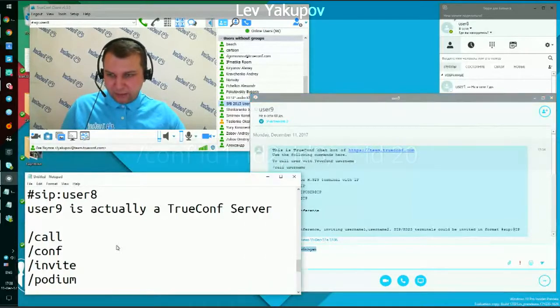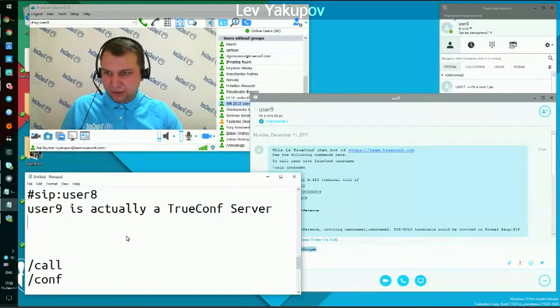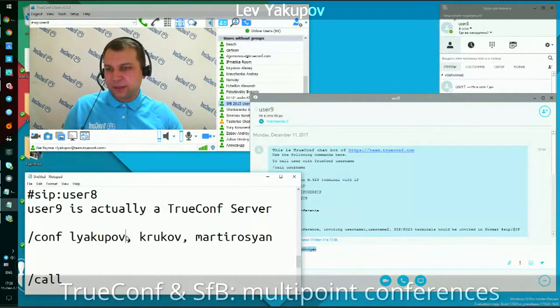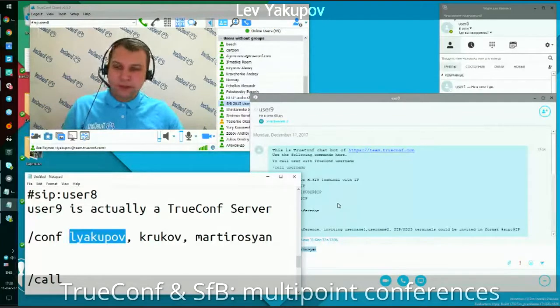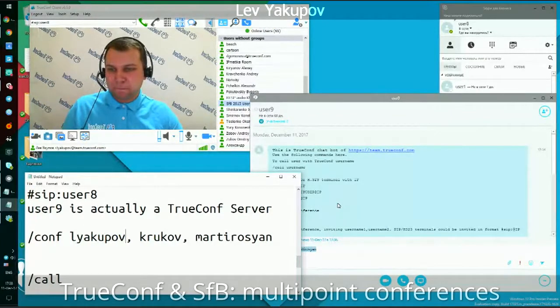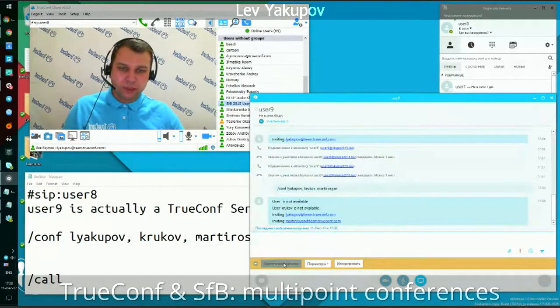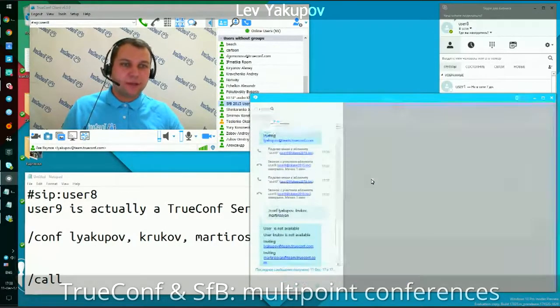This is the command. I will duplicate it here. I separate the IDs of users I'd like to invite into the conference by commas. And after that, I have to send that message.